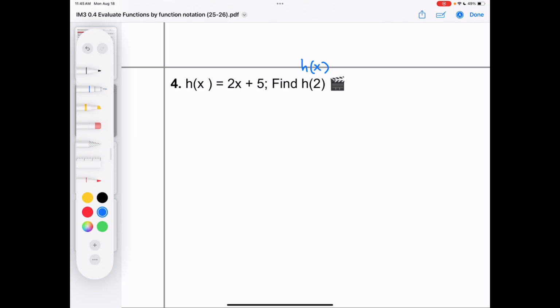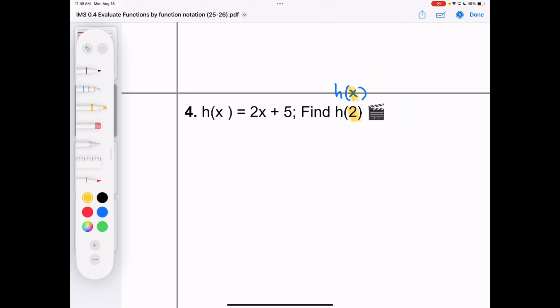You can put h of x, that's the name of the function. X equals 2. Whoops, you can't see anything. Okay, so h of 2 equals 2 times 2 plus 5. Class, should we do 2 plus 5 or 2 times 2? How did you know that? Oh, PEMDAS, order of operations. Your aunt is always with us. H of 2 equals 9.